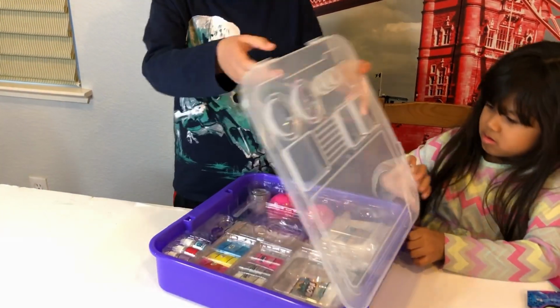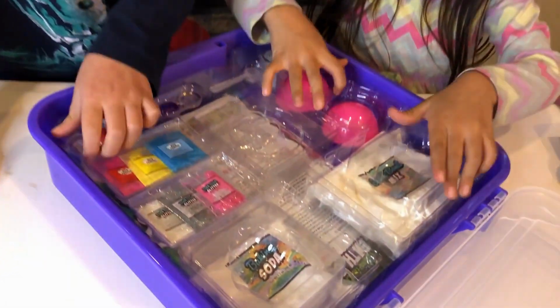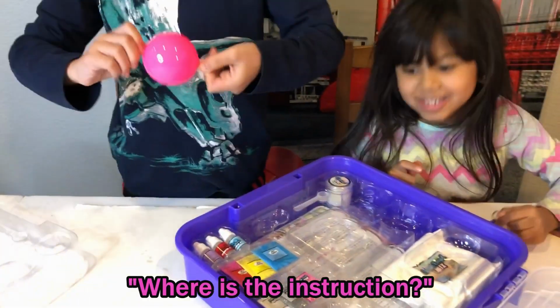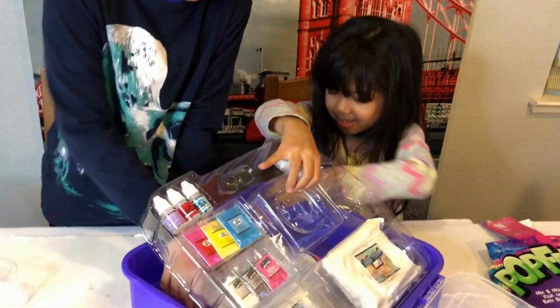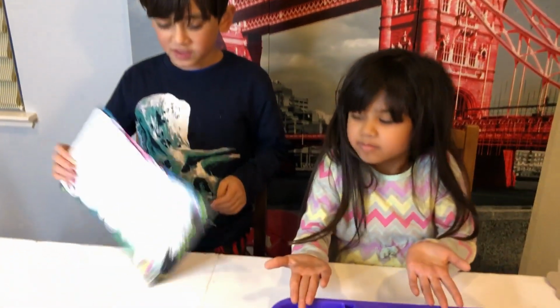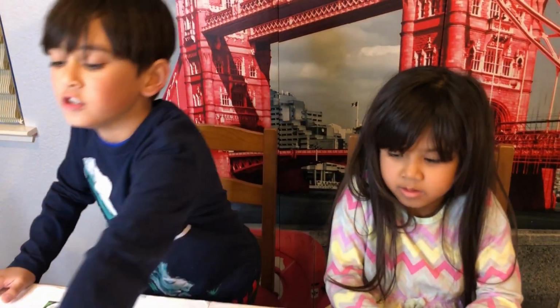Oh, thank you. Finally. Wow, this is a lot. Where are the instructions? Oh, it's right here on the bottom. Okay. We read the instructions, and now we're going to make a multicolor. So we're going to put each and every color right here. But first, we're going to say what's in here.